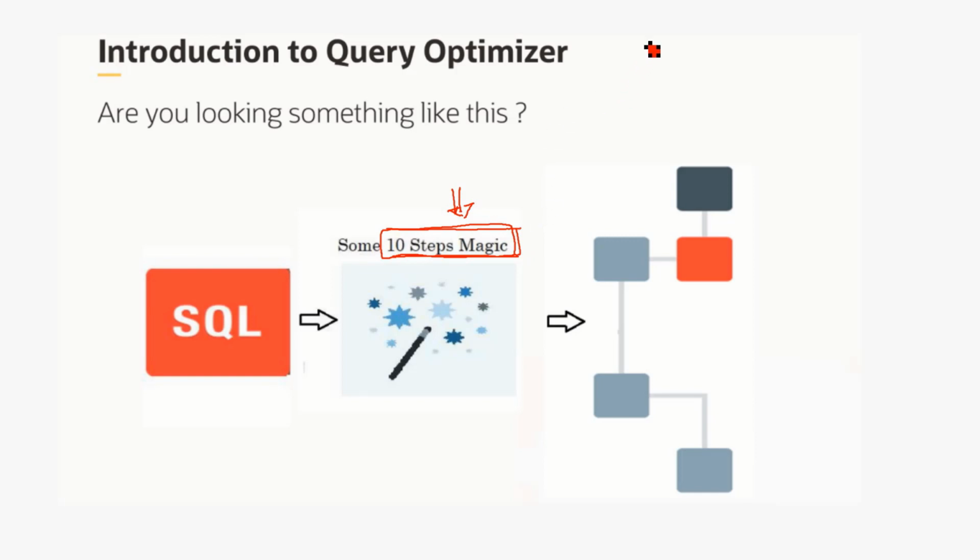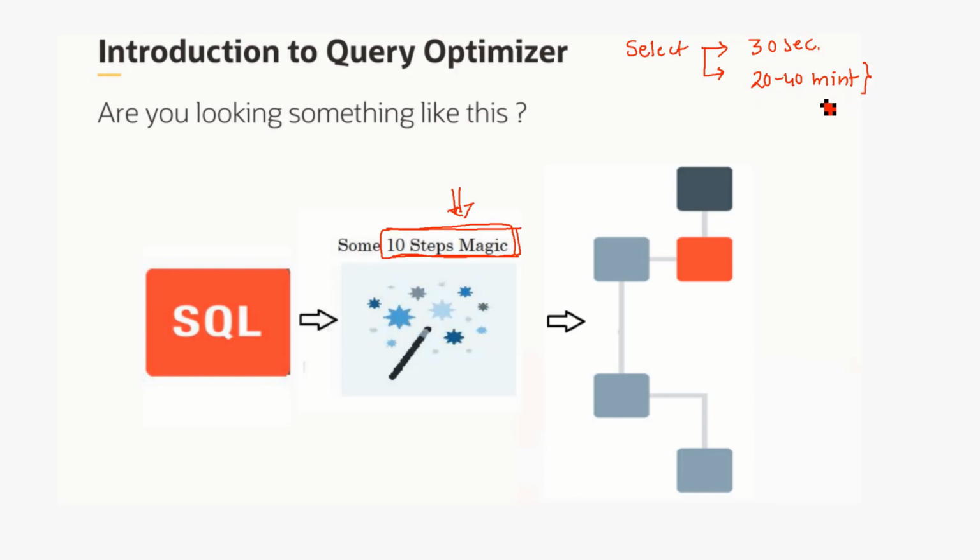So what can be the issues that you will get from the application team? They will say that there is one select statement which was taking 30 seconds for its execution, but after some maintenance activities or after changing some parameters, something happened and now the query is taking 20 to 40 minutes for execution.